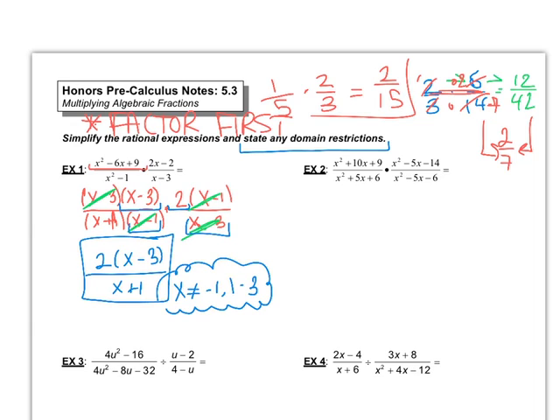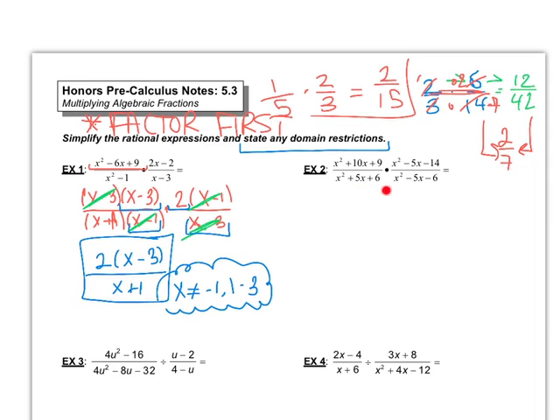Okay, moving on to example 2. Here we have 4 quadratics. That's a lot of factoring. In fact, I would encourage you to just pause the video and factor them yourselves. Oftentimes, I know you guys just wait for me to do the factoring, but when you're skipping the process happening in your own brain, you're just not getting the process. So I would encourage you to pause, factor, and then restart the video, fast forward a little bit, and make sure you're factoring correctly, especially with these two denominators.